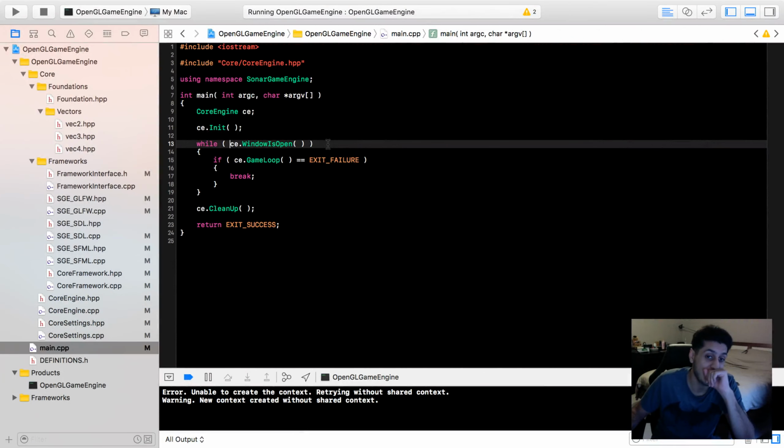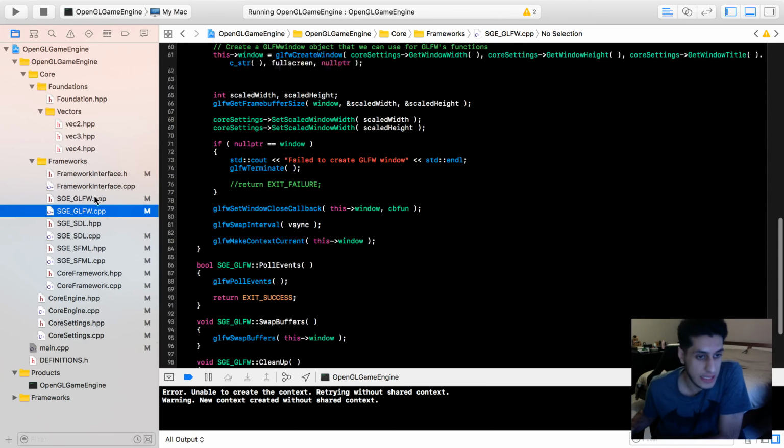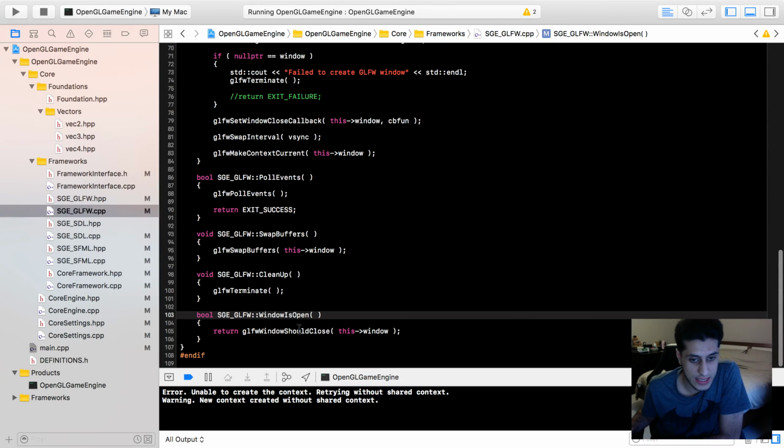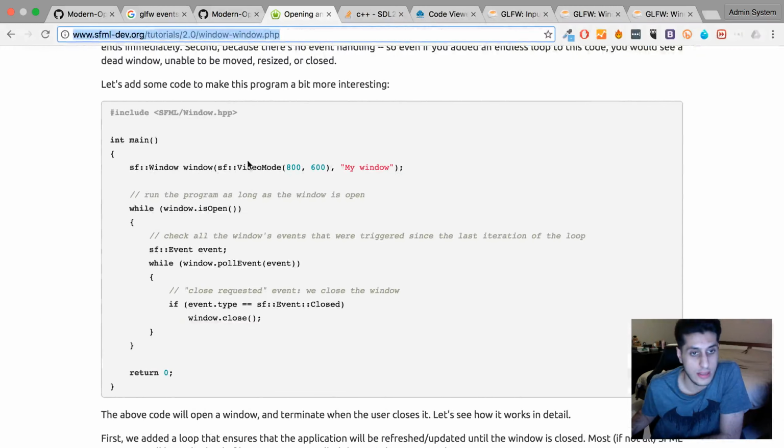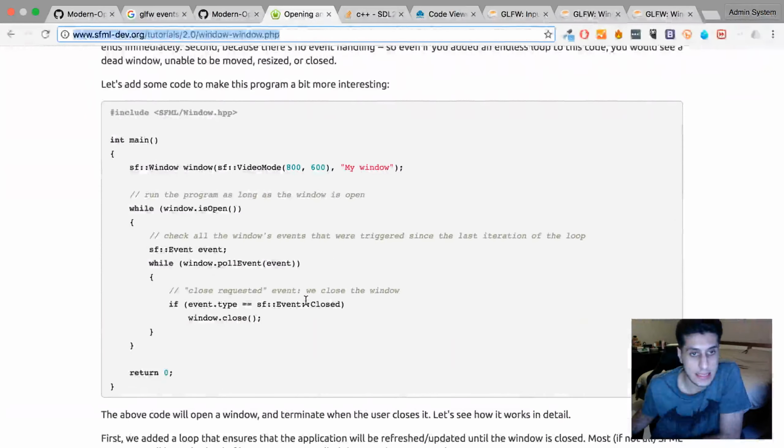It's reversed. It is reversed. That messes things up ever so slightly, because in here it's windowShouldClose. That's more of a condition than anything.